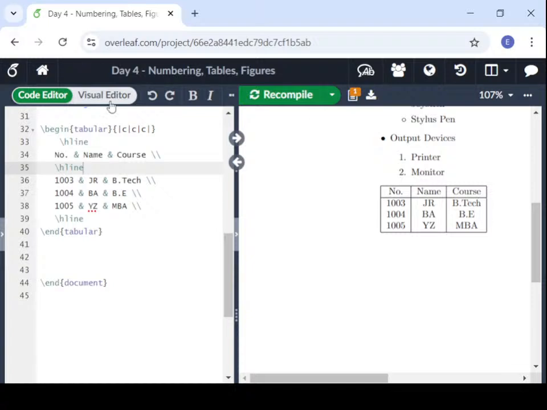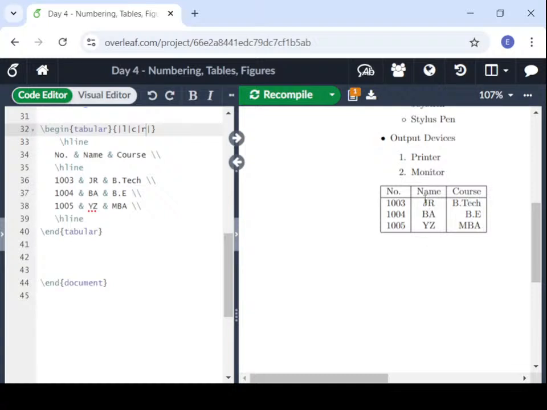Fine. Here you have marked as center, so it is marking all the values as center. I will mark this as left, I will give L, and this as right, I will give R. Now if I compile, you can see this NO has changed to the left hand side, course data has everything changed to the right hand side, and name alone is standing in the center.